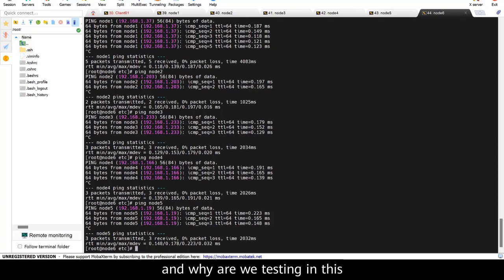And why are we testing this? Because network connectivity is necessary for GlusterFS to create an environment properly. If we can't ping through, there are two possible reasons. The first is that my IP address is wrong. Second, it is possible that the network in the middle is not connected. So here everyone needs to pay attention.